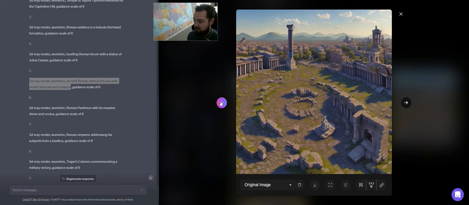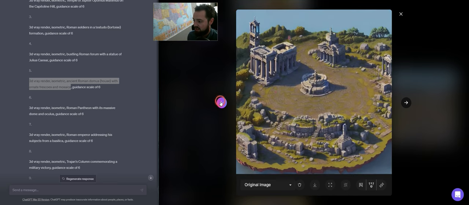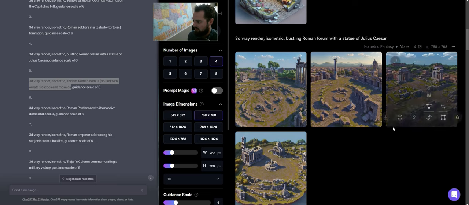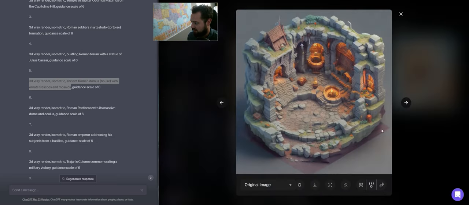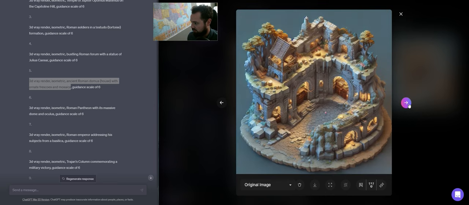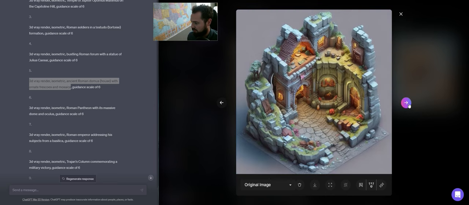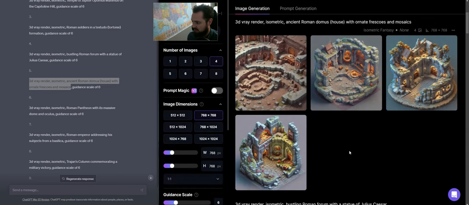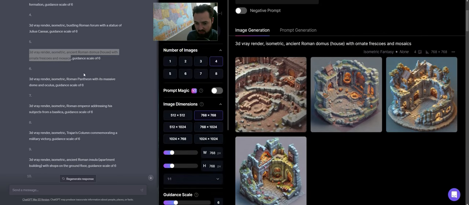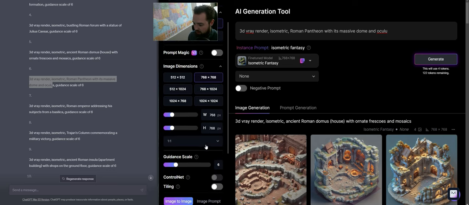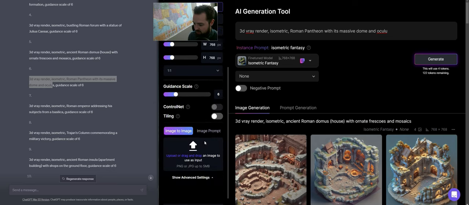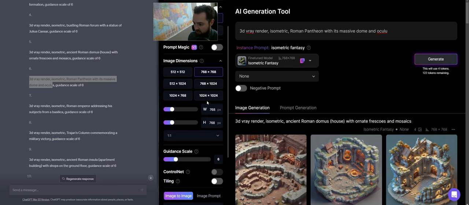Now, these are really interesting because they're not quite what this model is usually passing, which is more like this. But that's okay, though. These look a little bit more Roman than the other ones, so that's cool. Let's see what else I can get. We're going to pass this one right here. And all of the things here, I think, are all up for being tweaked, right? So any of these we wanted to tweak, I think we could.